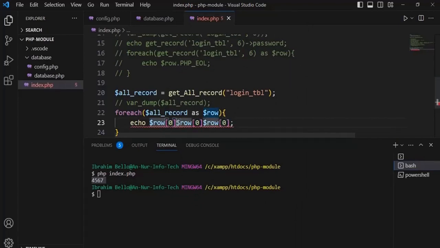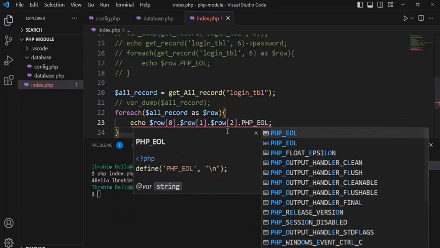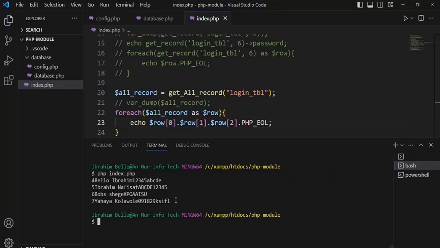I'm going to concatenate these three indexes with the dot operator: index 1, another concatenation, index 2. So we have everything on a single line. Let me separate them. As you can see, we have the ID, the username, followed by the password.